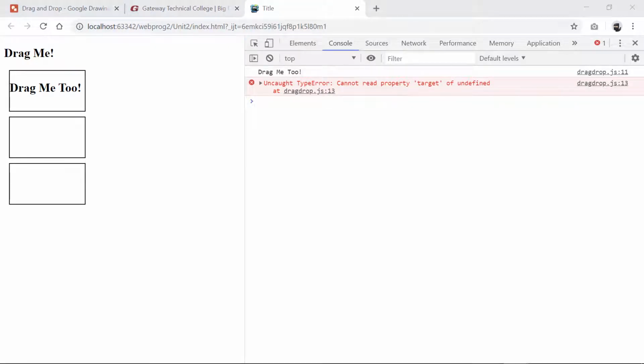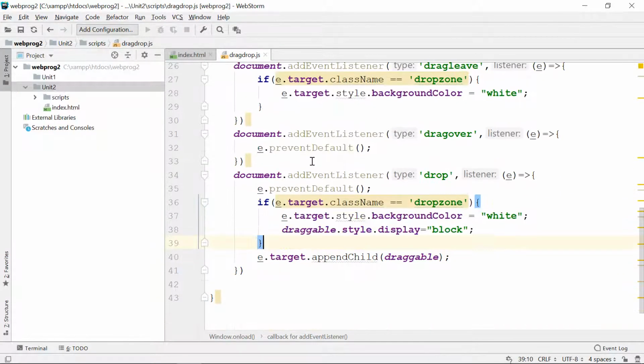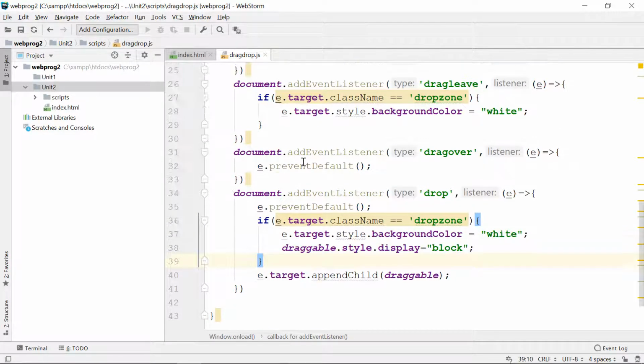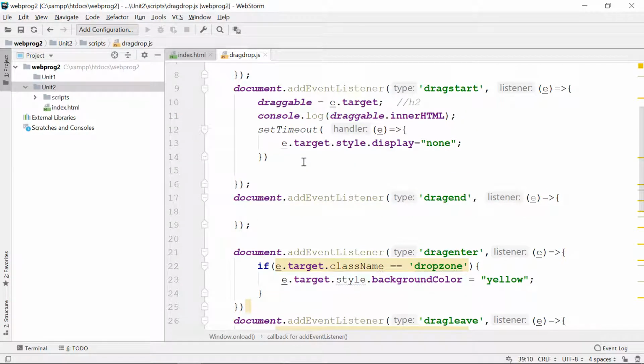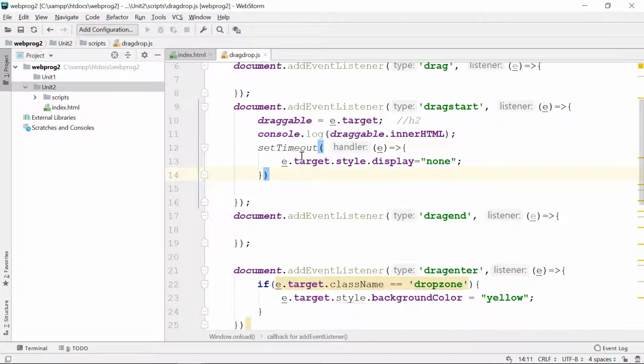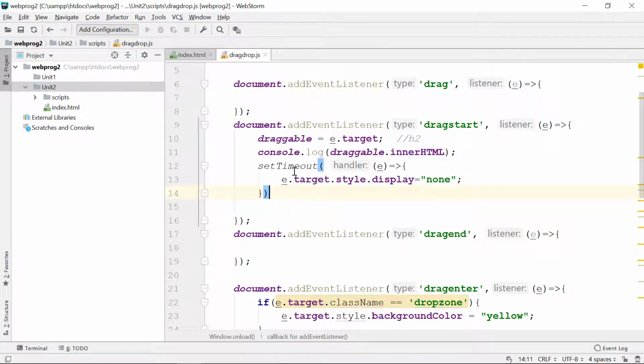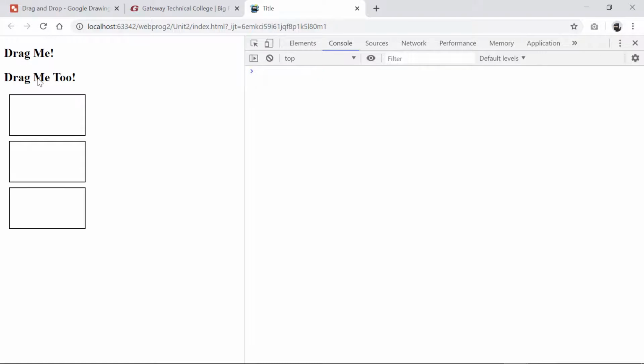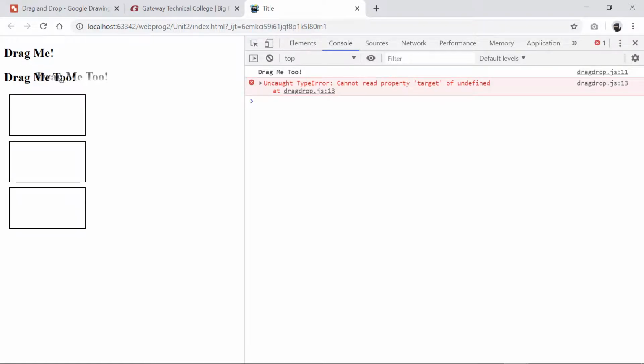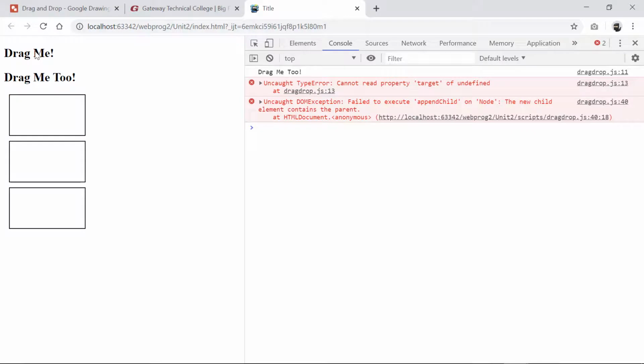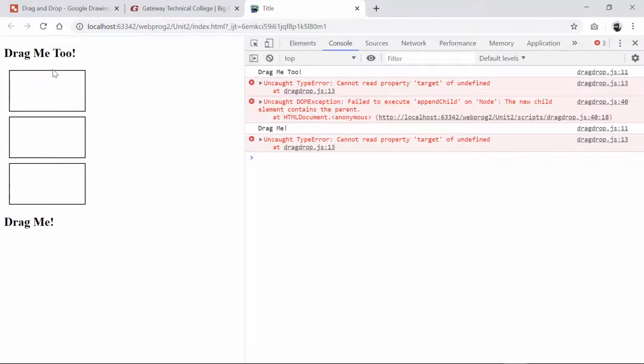Yeah. Error. So let's see. What happened here? It worked before. Let's see. e.target.style.display none. Let's do one more time here. Okay. Well, let's see.